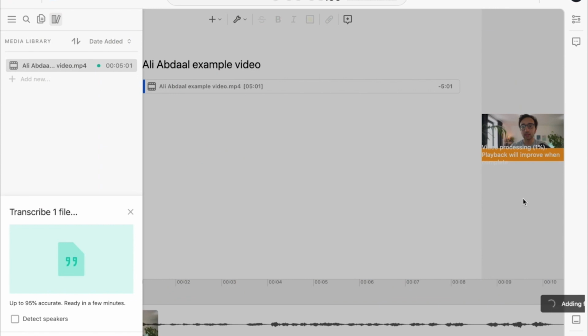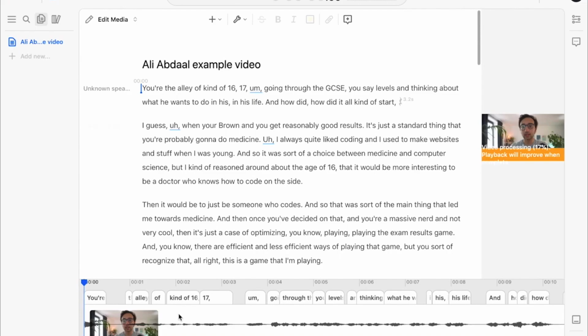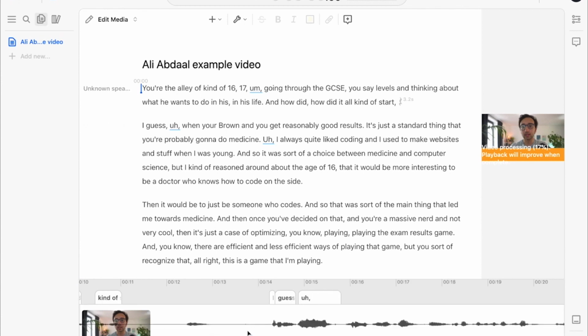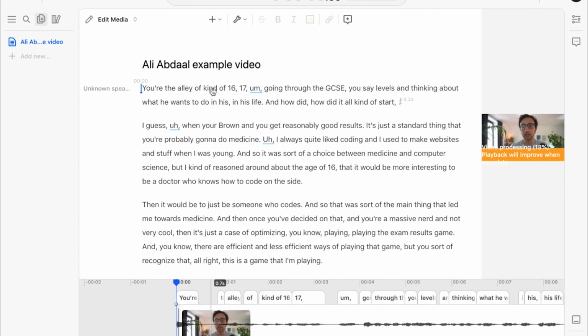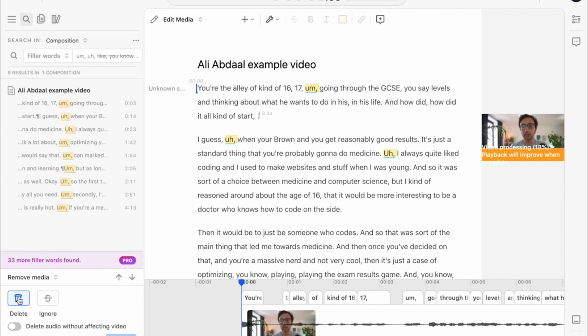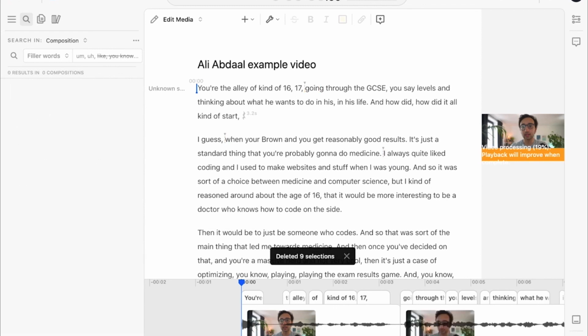Okay, so as you can see, the video has been imported into Descript and we've got an option to transcribe the file. But as you can see at the bottom here, and I do know people who do this, you can be making your clips directly in Descript. All I'm going to do for this process is go to the top here. I'm going to hit remove filler words, and it already comes up with delete, and I'm going to apply it to all. So we're going to delete 33 filler words, which is actually quite good. Usually if that was me, it'd probably be about 200 million times.